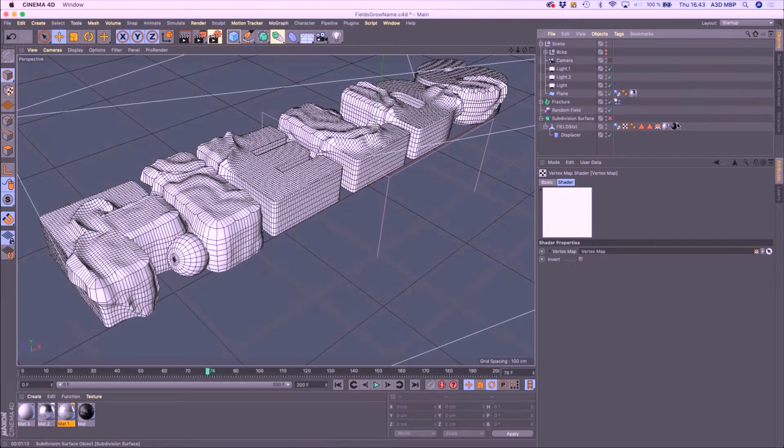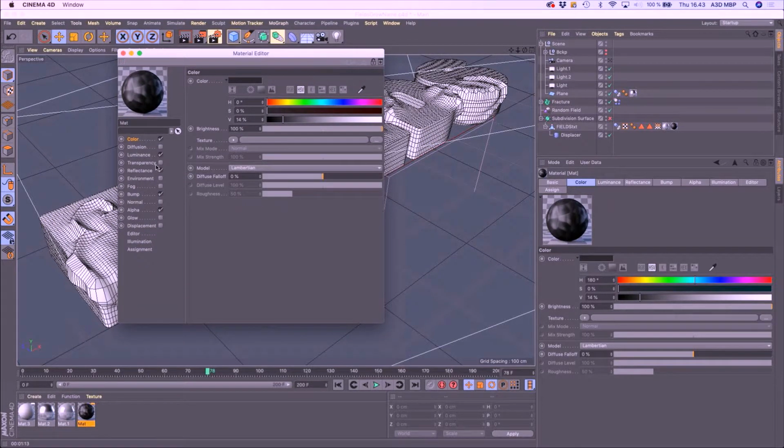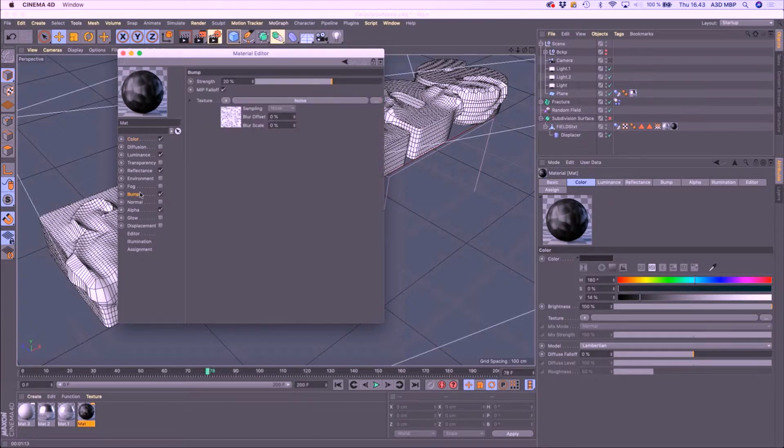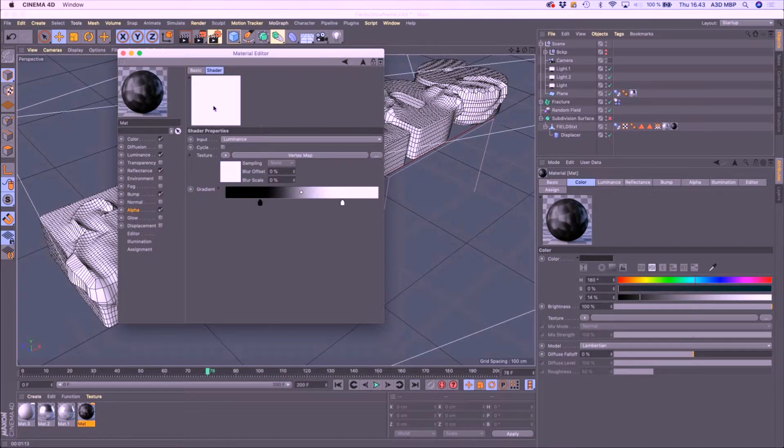And the thing that's been done here is we have two materials. One's a regular material, and then we have the black material. And the black material is, well, it's black, it has a bump, a Voronoi fracture, that's fine. And then I used the vertex map inside of the alpha channel. So now we have the same vertex map that's being generated by the fields and the animation I use here. And I've remapped it, so that's a bit of trial and error. Remapped it like this.